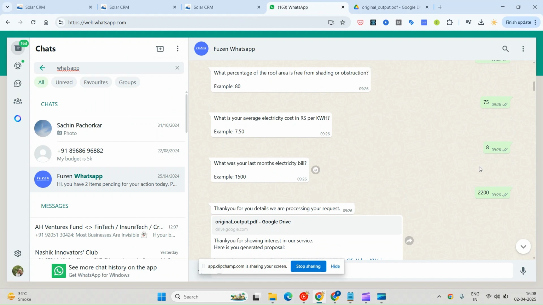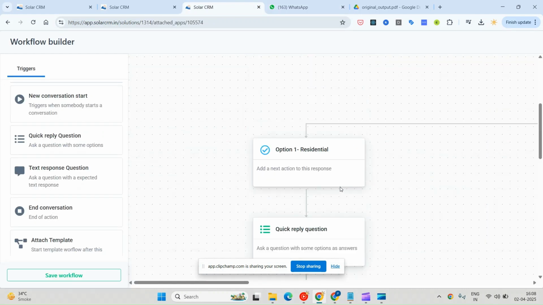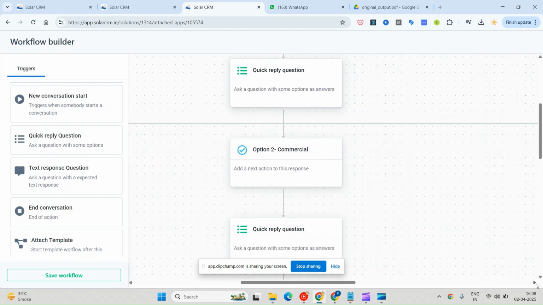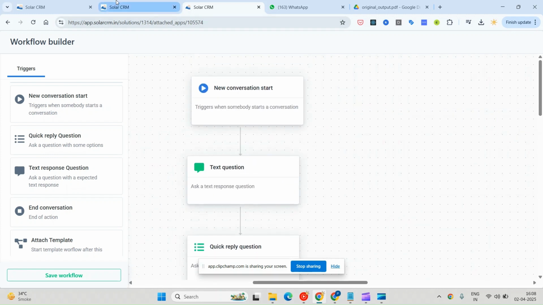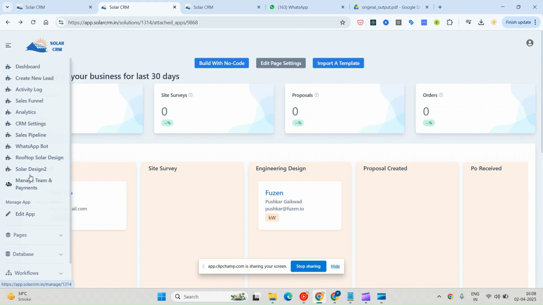That means they are ready to buy. So you can use this for lead generation, you can use this kind of WhatsApp workflow builder for customer support, for project tracking, you can use it for different purposes. So we have given you a very flexible workflow builder which can be used for different cases. You can create multiple types of workflows around it. It's very, very flexible, and you can use your imagination to see where else it can be used. So that's what I wanted to show you in terms of the WhatsApp workflow builder.